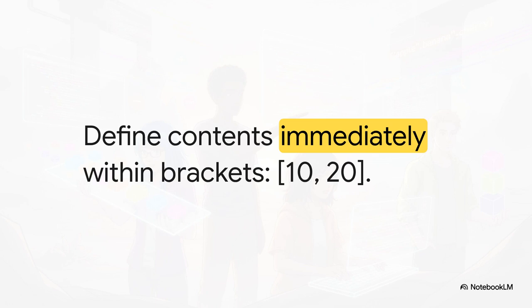Now, having an empty array is great, but why stop there when you already know exactly what you want to put inside it? You can actually pre-fill the array right out of the gate using what we call shorthand literal notation. You just declare the variable, open those square brackets, and literally drop your data right in, separated by commas. In this example, we've packed in the number 10, the number 20, the word hi, and the Boolean value false. It's incredibly fast, and for sure, it is the preferred way developers create arrays every single day.